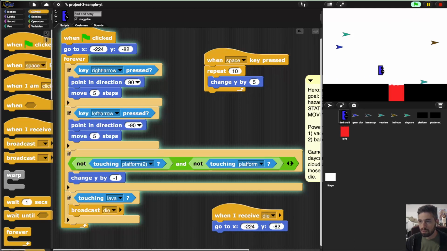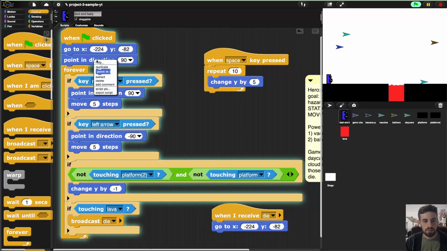All right, so if I run and fall and touch the lava, we want to do point direction 90 also. Okay. So I go this way. All right. So as soon as I hit the lava, I go back to the start of the level. Okay, cool.